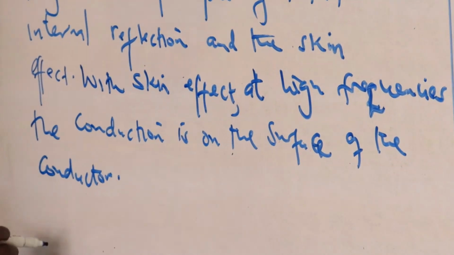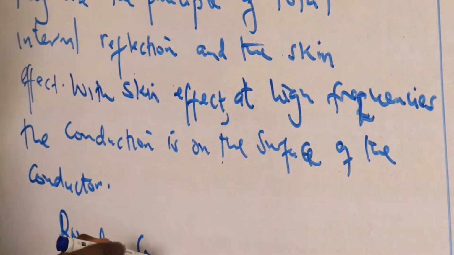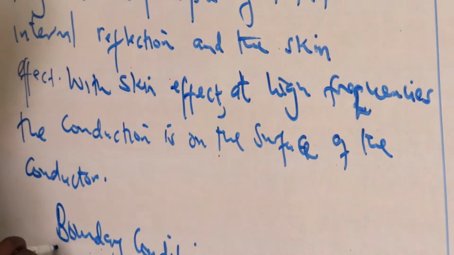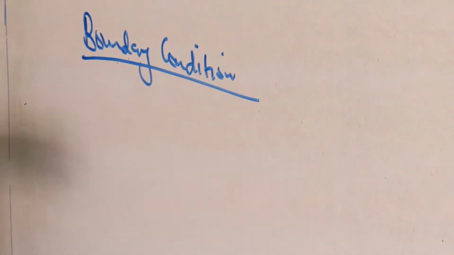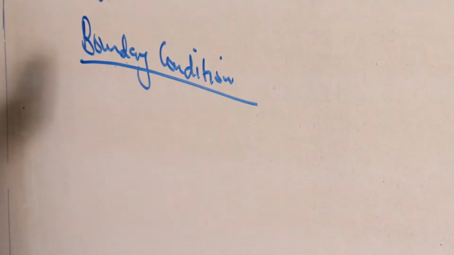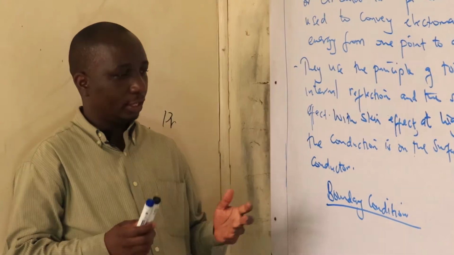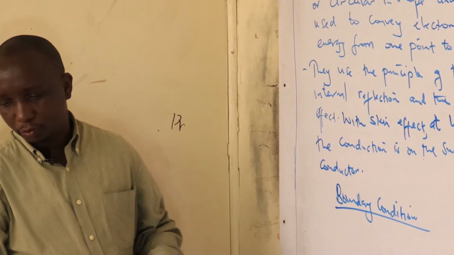Then we are talking about the boundary conditions. With the boundary conditions, for us to have the wave propagating inside a waveguide, these boundary conditions are what will enable the electromagnetic wave to move within the conductor from one point to another. And because of the waveguide being polarized at the edges in the vertical or horizontal axis, there must be some conditions that we need to know.